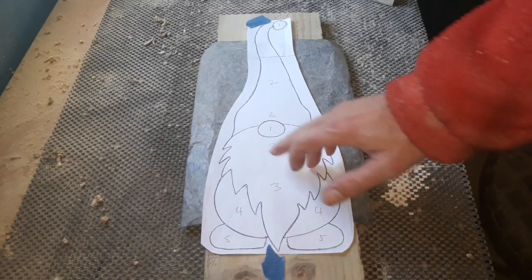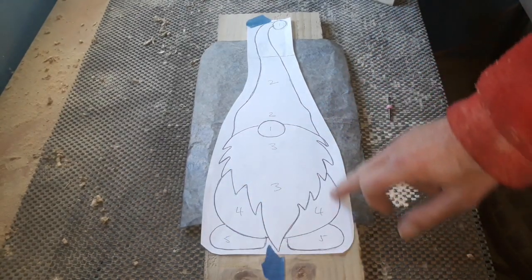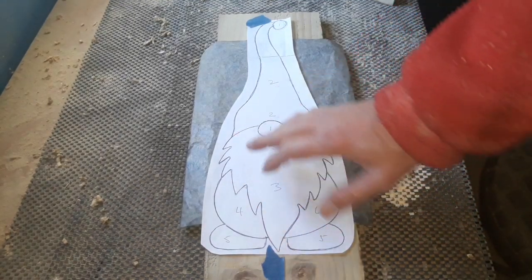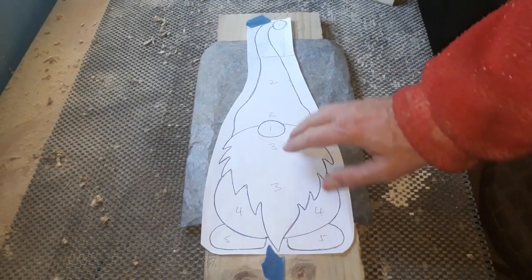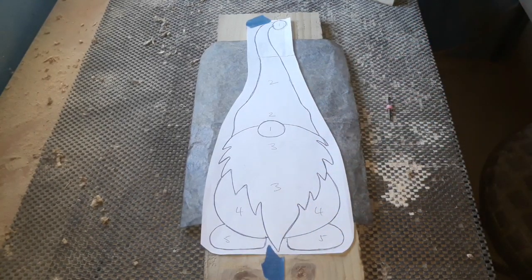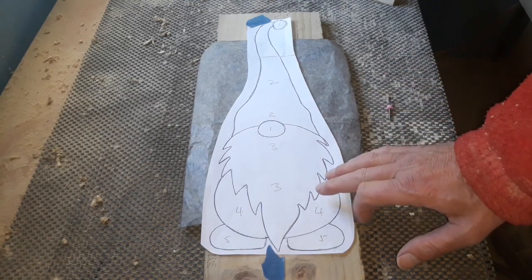Now the idea, you could actually just cut this out with a scroll saw, route out the thin lines there, put a bit of black paint on, sand it down, and then paint the individual colours, and that little project would be complete. Nice simple one. Today we're going to make it just a little bit different.